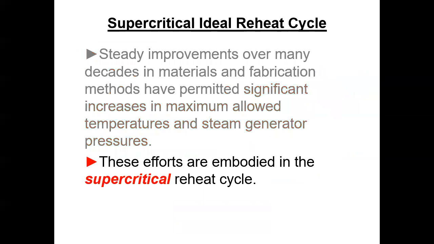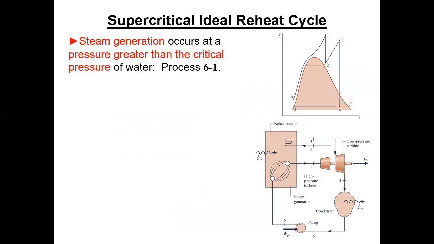Okay, and then supercritical, we talked about that. So what we do here is when we come out of our pump at 6, man, we're pumping the bejeebers out of this stuff. What is that? I think it's about 3,200 PSI. 3,200 and change is critical pressure. So you buy the big boy pump, and you might pump it up to 4,000. There are a few units, I don't know if they're still running, everything's shutting down on coal these days, but they used to run at 4,500 pounds of pressure.